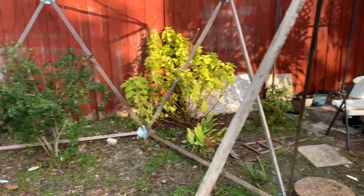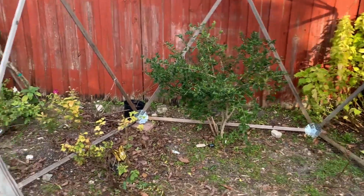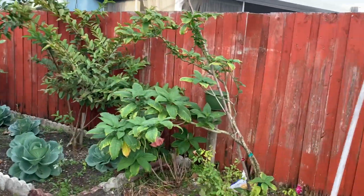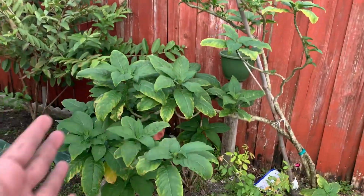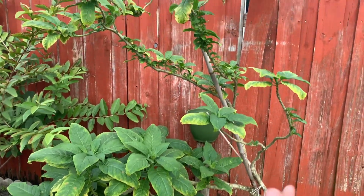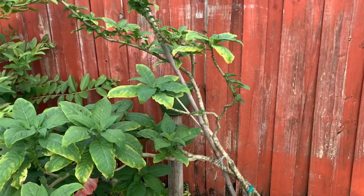So I went ahead and pruned the ruellia back completely. I cut back by about a third the Barbados cherry, and I cut some dead branches off the blackberry. So now something I want to do is stake up this angel trumpet tree. It's actually starting to bloom, but I guess because of some harsh winds we've been having, it's been knocked over. So I'm going to add a sturdy stake and we're going to stake it up. So let me go ahead and do that.